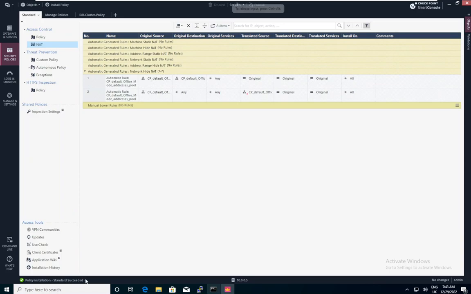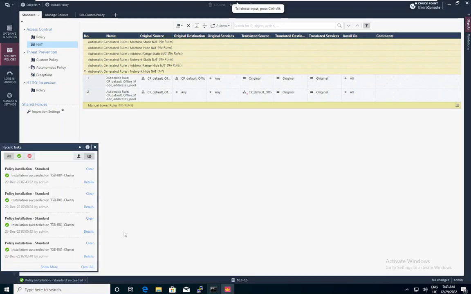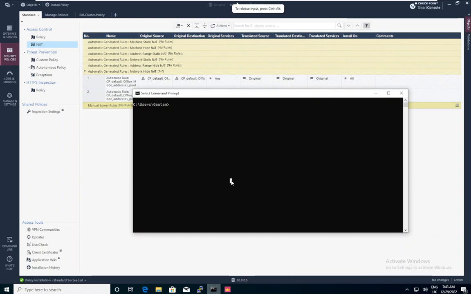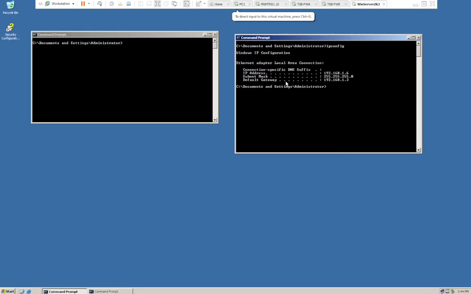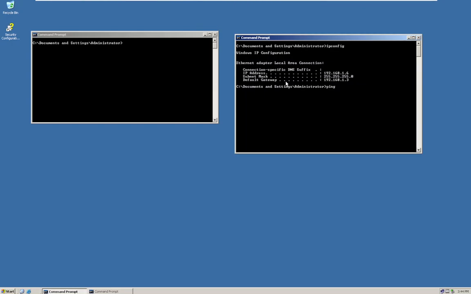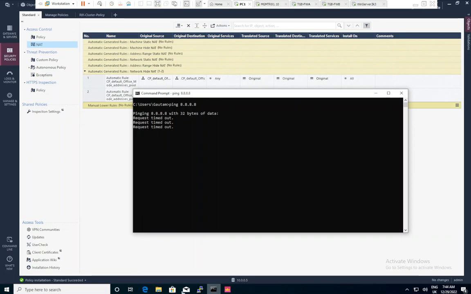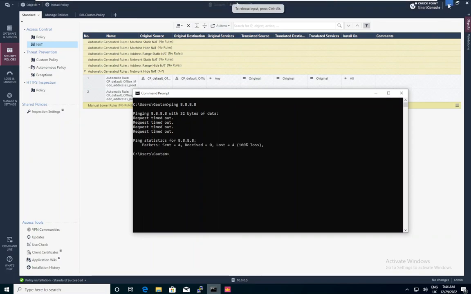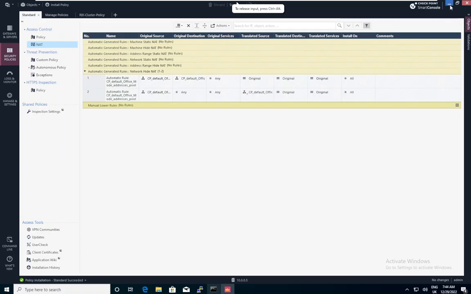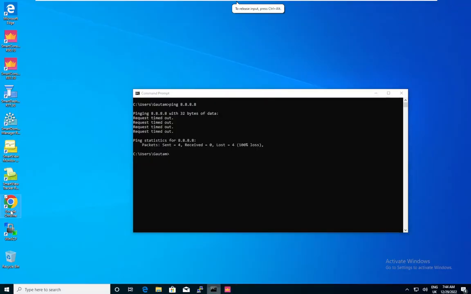The policy installation is successful, you can see that. Now let's try first from our internal machine. Try to ping an external IP. It will not ping because we have removed the NAT rule. In the same way, go quickly from your DMZ machine to 8.8.8.8. You are not able to ping, right? Go back to the PC and just try to open any browser.